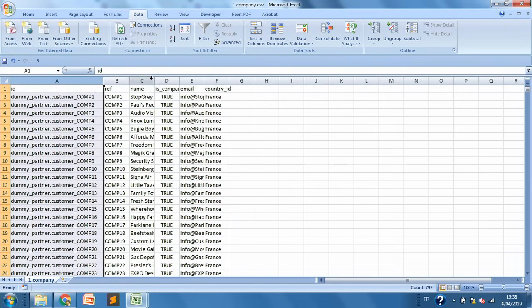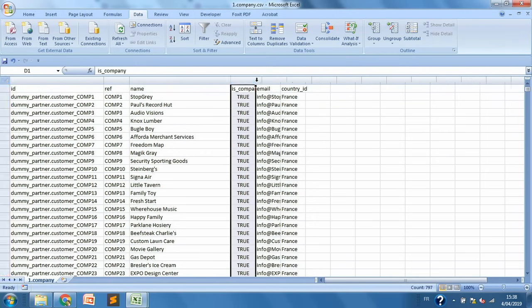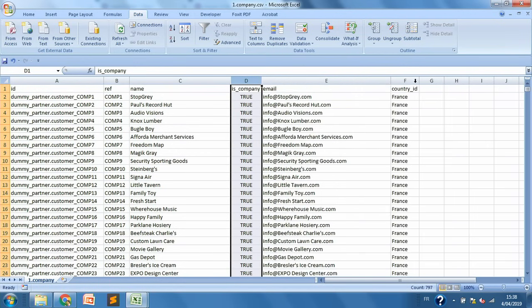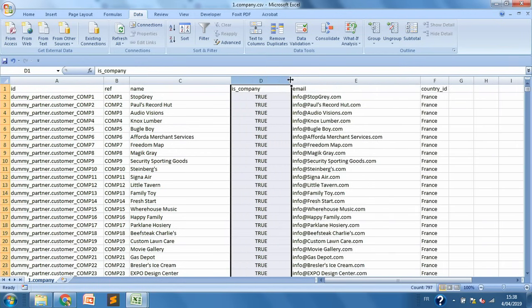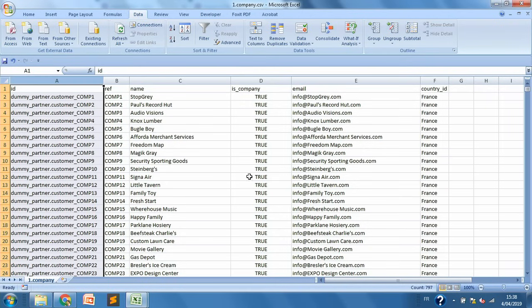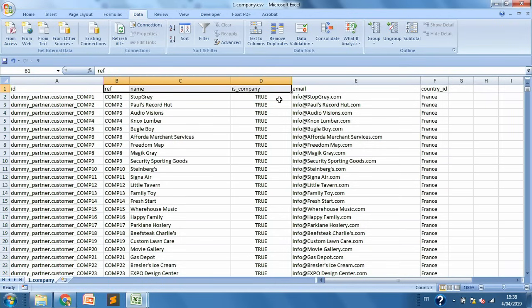And here you see that compared to my first file, I have a few things that are maybe, I won't say counterintuitive, but that you need to know. And if I look at this file, again, you recognize the ID here. You have sometimes other fields that you don't know what their names are. What's the name of those fields? Why are you calling this one ref? And why are you calling another one is underscore company? How can I know that?